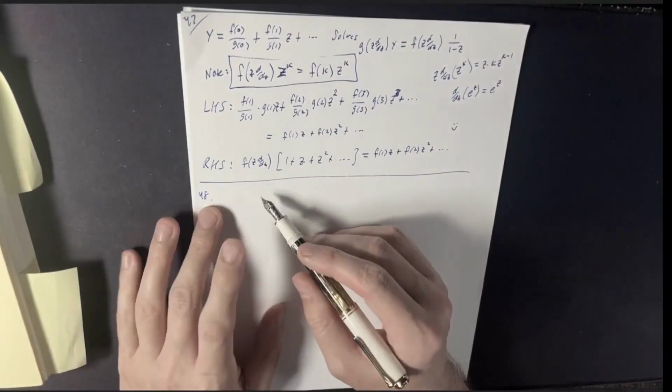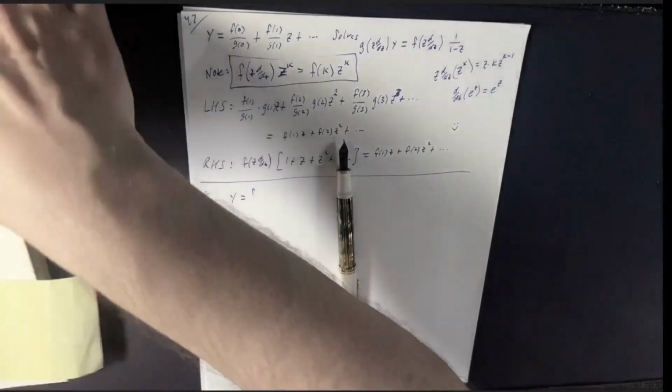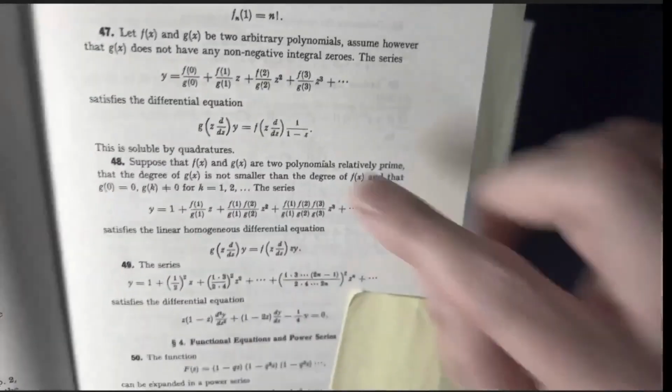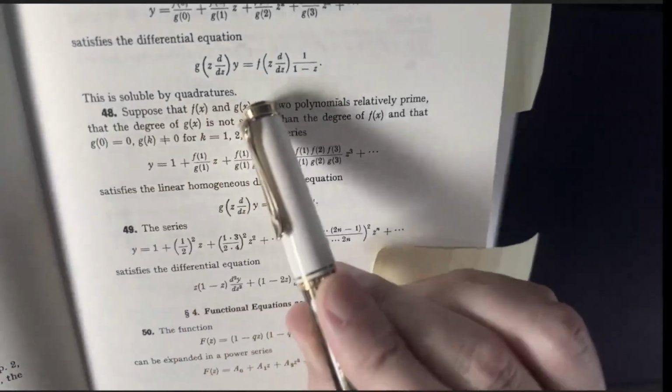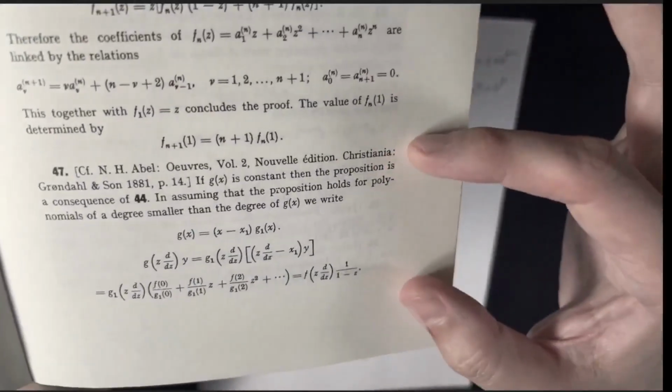Anyway, I'm babbling. What are we doing now? I think we don't have a first term. What was it again? I could probably screenshot this. Maybe I will. Where are we here? 48. Oh, one thing I did skip on this last one, it says this is soluble by quadratures, and I don't know what he's talking about. Let's look at his answer, actually. It's not going to explain the quadratures part, but this was the one I had just done.